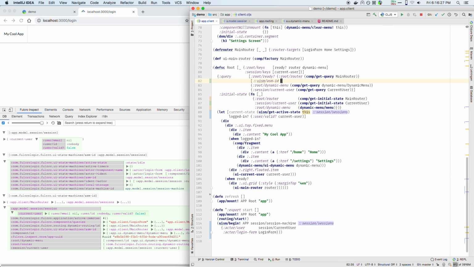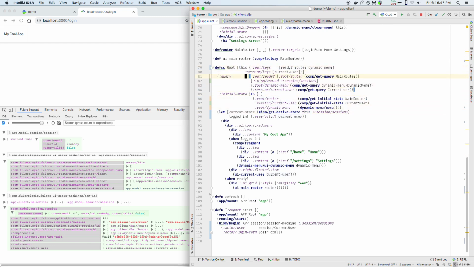We can just pull the whole table in. Right, so that gives root a data dependency on state machines changing in general. And actually, since I've stuck this in root, maybe I do want to query for just that one. And then I'm using this now.